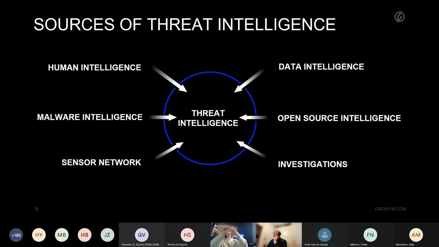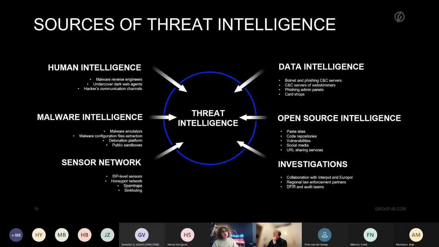I said it's the combination of everything which is occurring outside your perimeter, but how do we go about this? There are open source feeds of intelligence which you can get for free, but those will be missing pieces of the puzzle. And to be fully aware of what's going on, you need a 360-degree view of what's happening. And we at GrowHobby think about it as 6 domains. Firstly, human intelligence. You need to have people infiltrating those hacker communities, being a part of those conversations, pretending to be malicious.